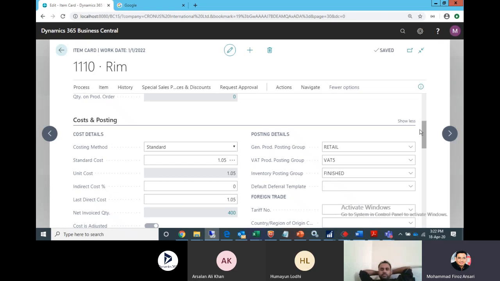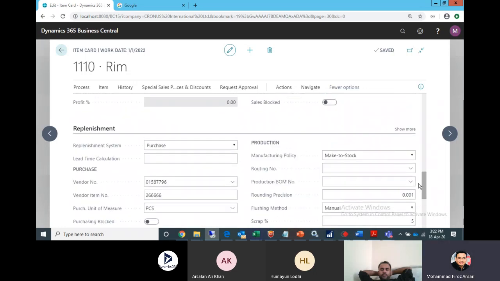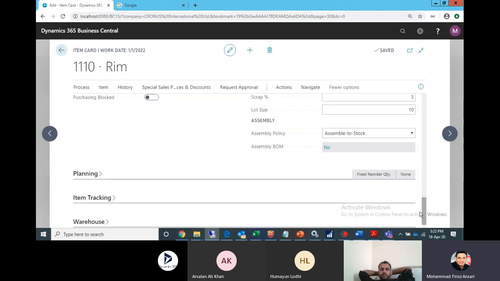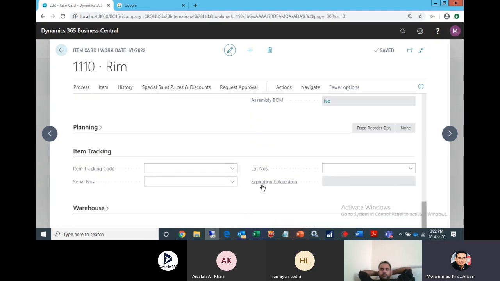That is why we have set the VAT in the item card, so whenever a transaction is made on these items, the VAT will always be calculated. Also, if you have a lot number or serial number, you can mention it here for tracking purposes. All this information is there.